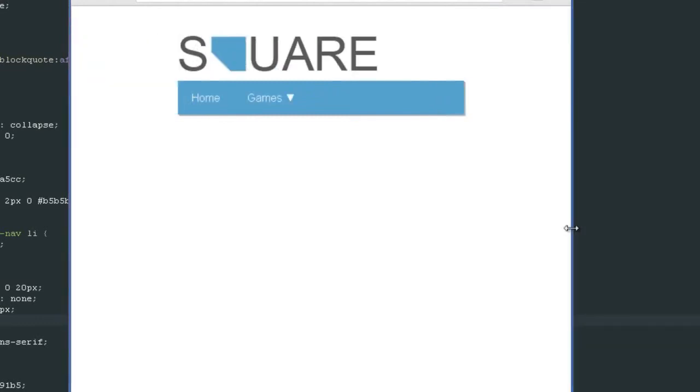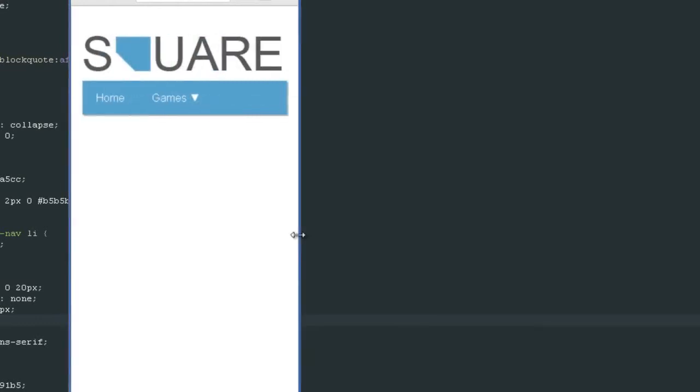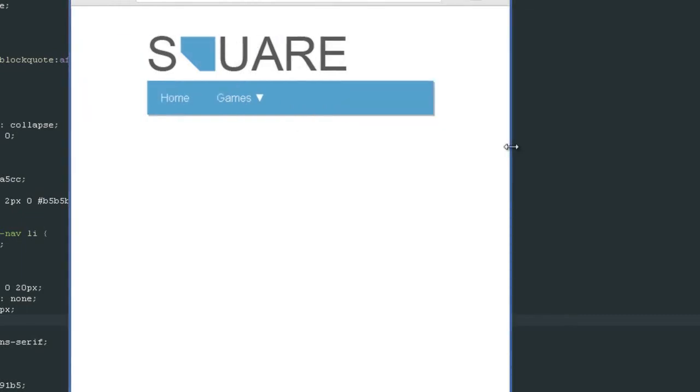So you can see it responds the way we would expect it to, but we only have 2 links on the nav bar, so we don't have much we have to restyle to make it work. But if we add a couple more links out through here, you'll notice that we're not going to have room for them, so it's going to mess it all up. So what we'll do is once we get down to like right here, we'll convert our navigation menu into a single button, and you will touch the button. I'm assuming you're on a phone or a tablet. Touch the button and it will show your navigation links, and touch the button again and it will hide the navigation links or something like that.